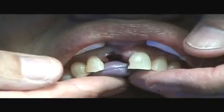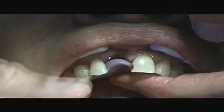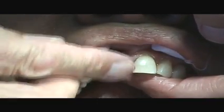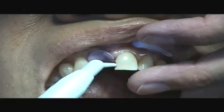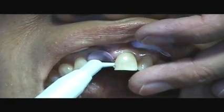The putty impression material is mixed and placed over the extraction site, firmly molding it to the linguals of the maxillary anteriors and drawing the soft material to the labial through the edentulous area. The composite is placed from tooth number 9 over the stent to tooth number 7.